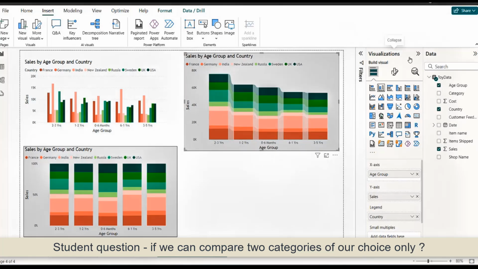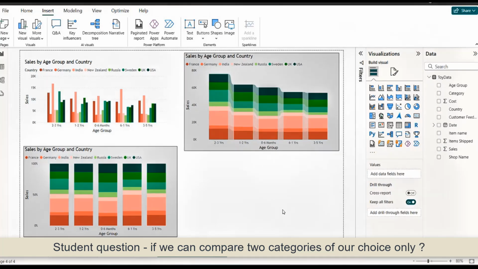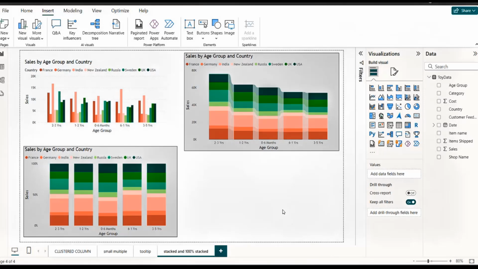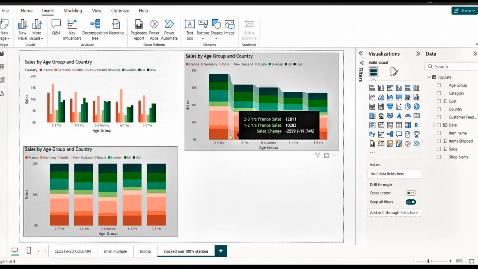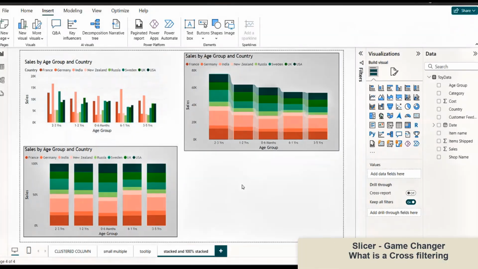Actually, what we have seen here, we can also see the comparison between the drop in sale or raise in sale, but in the ribbon that we are seeing the graph. So it is possible that we can compare 2 to 3 years with 3 to 5 years, or with anyone else, not just sitting behind it, the first one. We can compare the first one with the third one or fourth one, the drop or increase in sale.